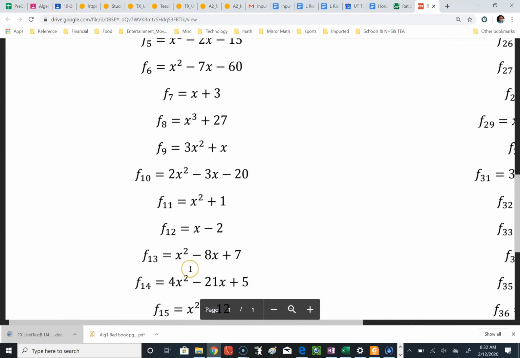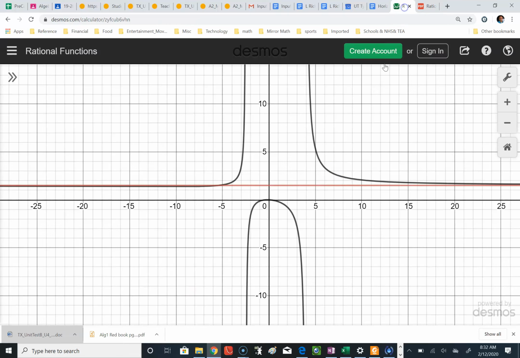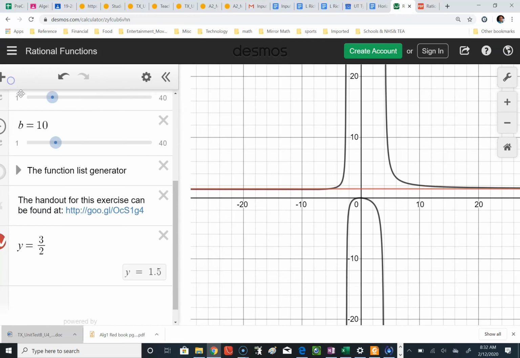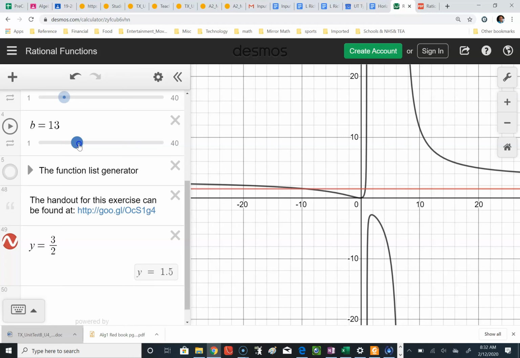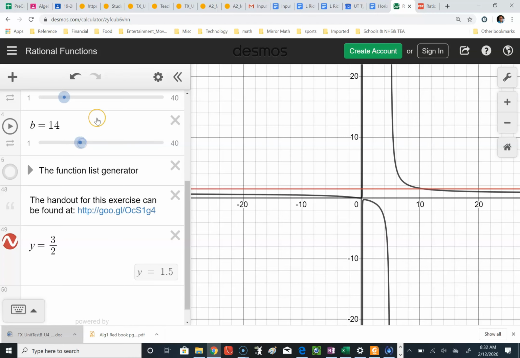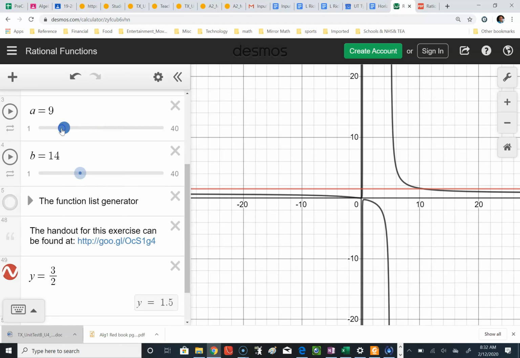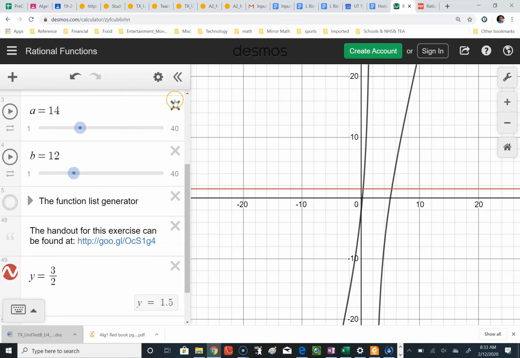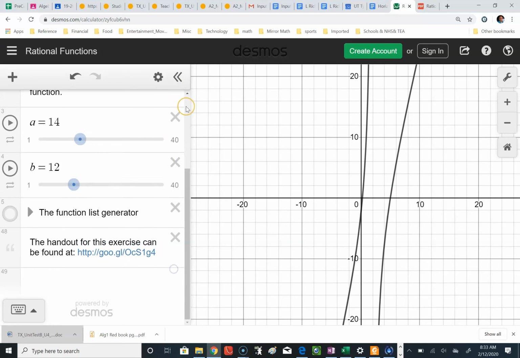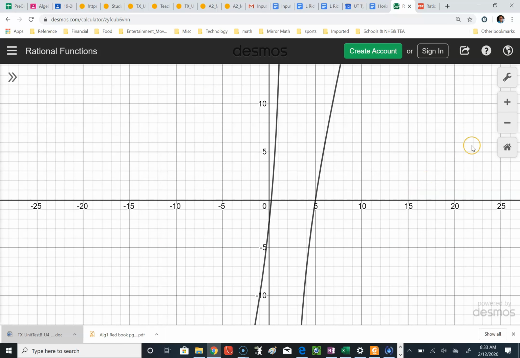14 divided by 12. 14 divided by 12 is x squared over x. So that's going to get big without bound. We'll look at that. 14 over 12. I got it wrong. I want that to be 14 and that to be 12. All right, here you can see, and I will kill that one. The graph, there is no horizontal asymptote. It's not flattening out. It's getting big without bound.